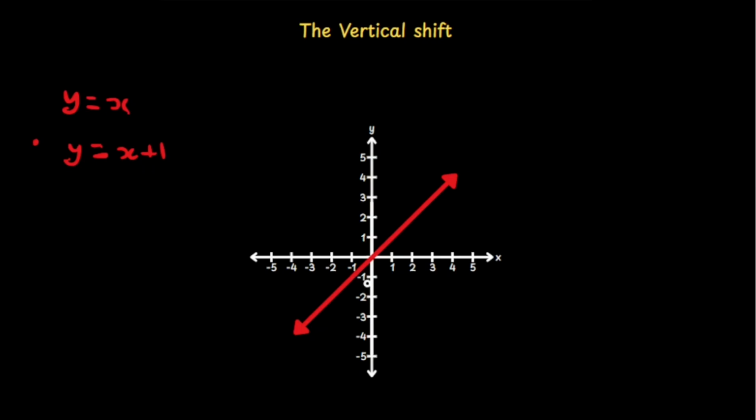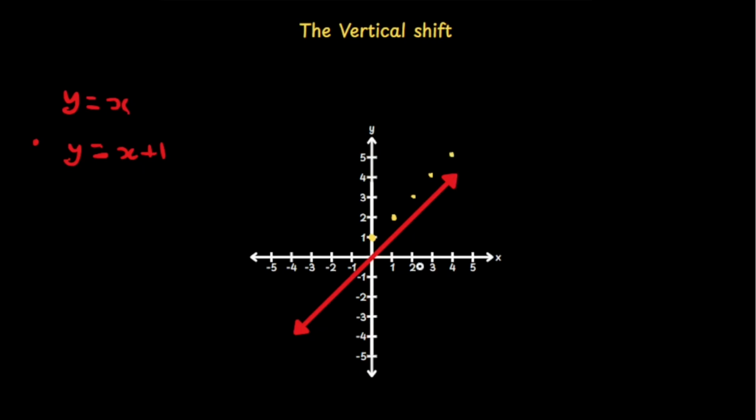So starting at 0, we're going to substitute all our x values into the equation to obtain a y value, and we are going to use that y value to plot against the x value that we have substituted into the formula. So starting off at 0, 0 plus 1 is 1. 1 plus 1 is 2. 2 plus 1 is 3. 3 plus 1 is 4. 4 plus 1 is 5.